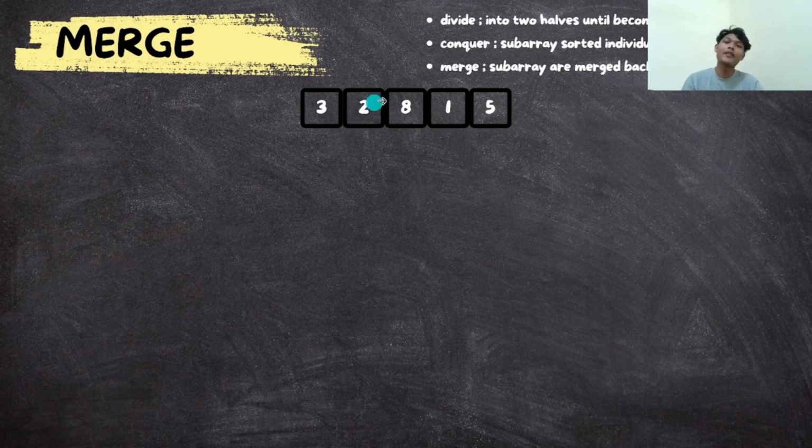So let's say I have an uneven number of elements here. We have 5 elements. So first we divide it into 2 halves. One part having 2 elements and one part having 3 elements. It would be easier if you have an even number of elements, but I want to show a harder example.